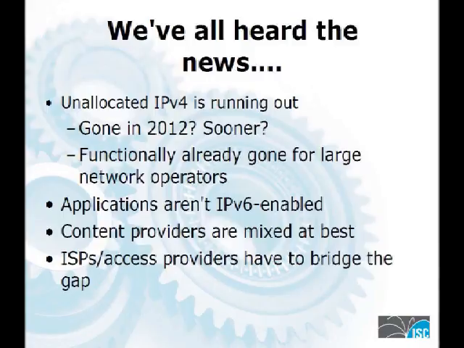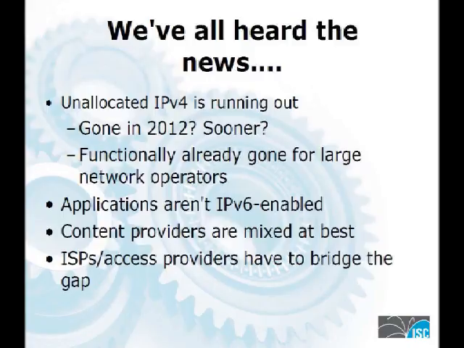So we've all gotten the memo by now. Unallocated IPv4 is running out. We probably have a couple of years. Functionally, it's already gone for many large operators. People are coping today with the fact that the next time they want to go back for more addresses, there will not be previously unallocated IPv4 for them.